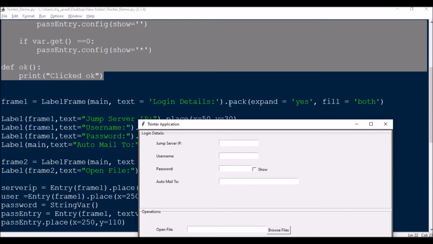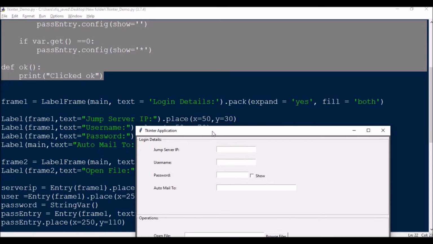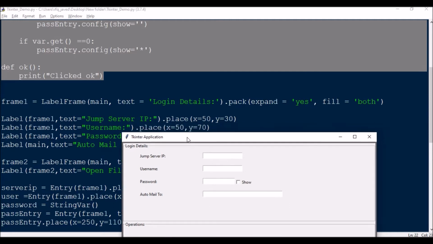three ways. That is using pack xy, pack by using xy, then this expand, fill y. Then you can go with the geometry size, and then you can also go with the grid, also grid row wise. So if you see grid wise, row wise and then column wise you can go, but in this case I have gone with pack and the geometry wise.